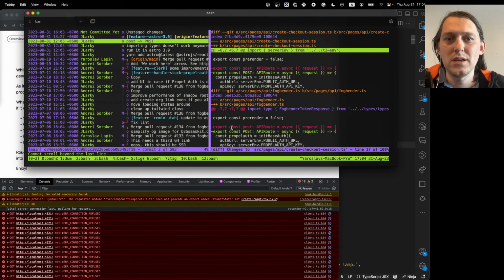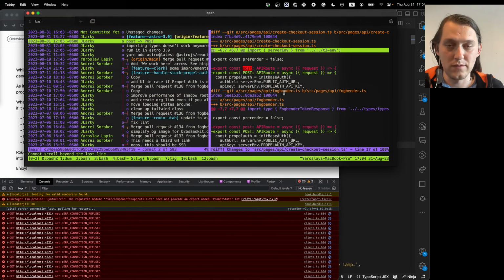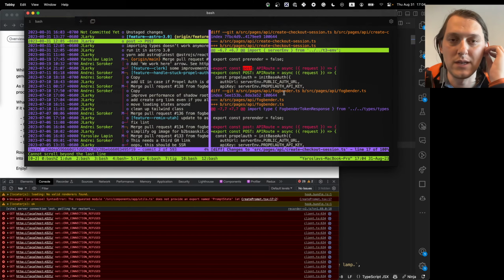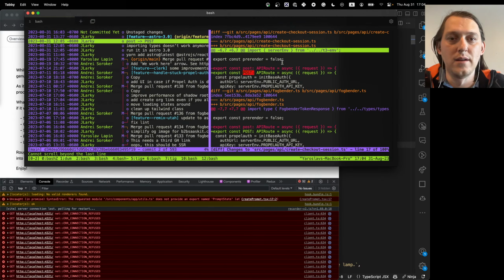Then it shows me this warning. I guess they are warning in version 3, and they are going to deprecate it in version 4. But you have to use, what do they call it, HTTP verbs or something.